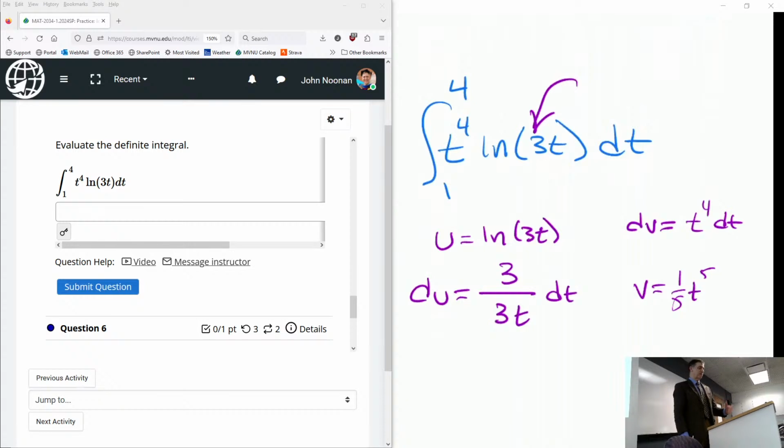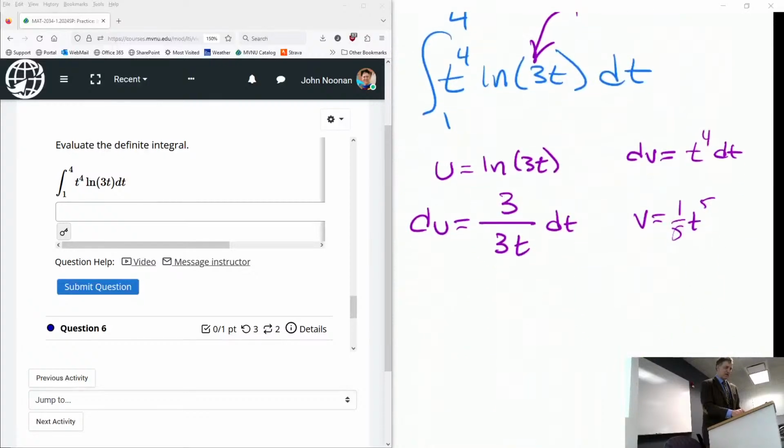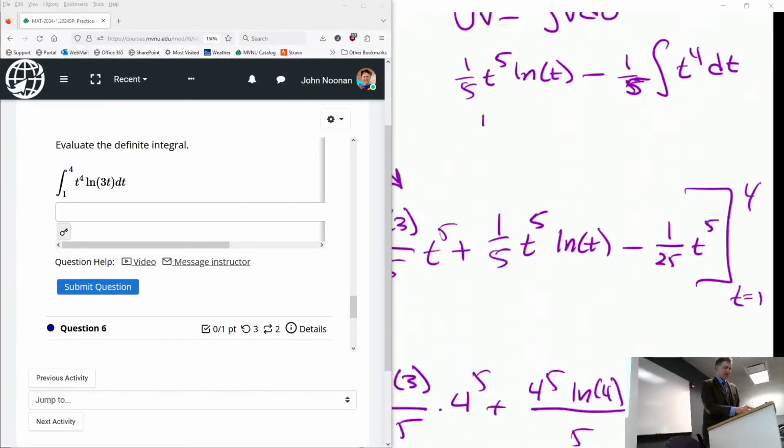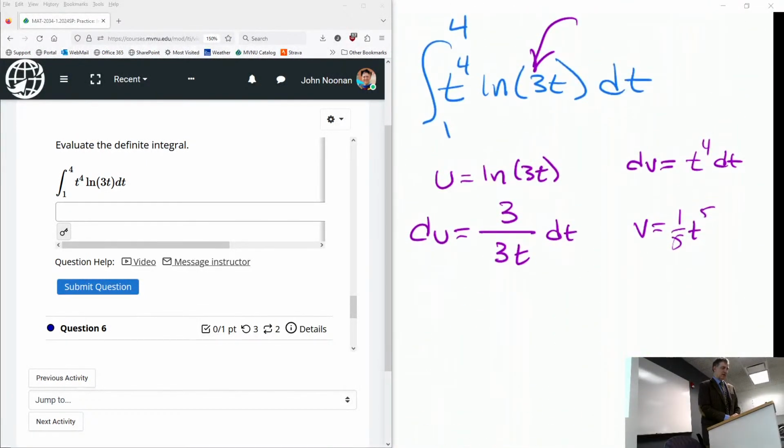I'm just going to say that as a blanket statement. I'm sure that I did all of my algebra correct. But yeah, this would have been quicker, wouldn't it? Well, why do you need help if you knew how to do it in the first place? Well, I got the integration by parts sequence down, but I must have done something wrong with the math. Maybe the chain rule. This is easily overlooked here, this 3. So that might be an issue. But the rest of it is going to be a similar level of suffering as you go through the rest of this. Wow, why did I even do that? Like I said, showing off. Pride. I need to repent.